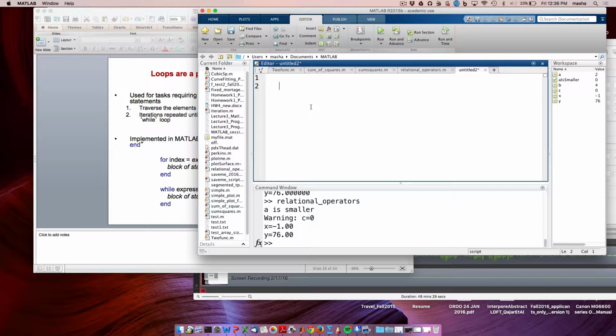So let's say x is equal to 2. And then I'm gonna say while x is less than 4, do the following. x is equal to x minus 1. And then I'll print that x and go to the next line. And I'm gonna say end.